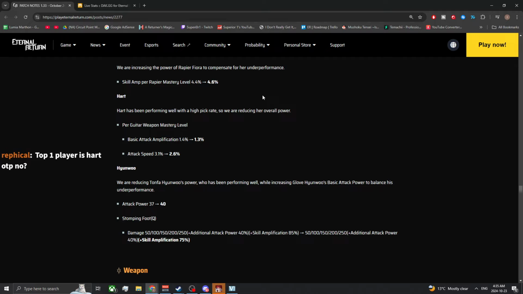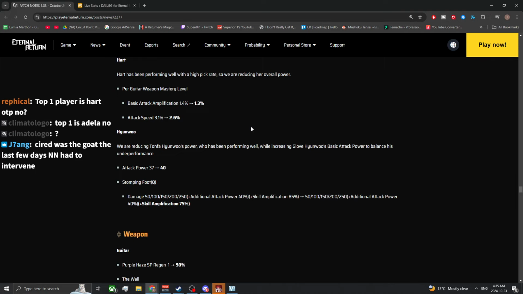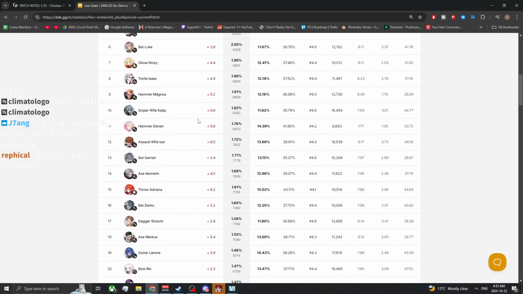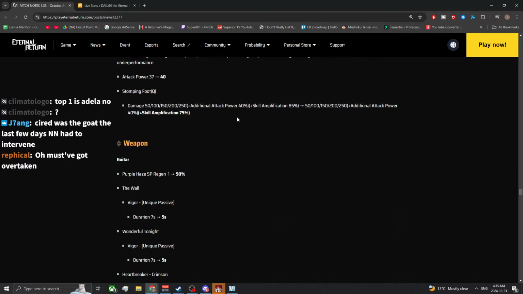My master plays 3 games of Heart and Heart gets nerfed. Okay, Cuddy is getting buffed. I can just pivot. It's chill. Amp Hyunwoo's power, who has been performing well, is increasing. So they're nerfing... wait, is Amp Hyunwoo really doing good still, after the Cataclysm nerfs and everything? Okay. She wouldn't be doing that well. Or he wouldn't be doing that well. 10% skill amp scaling on Q and 3 attack power.